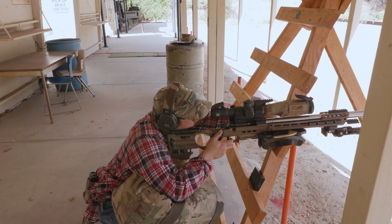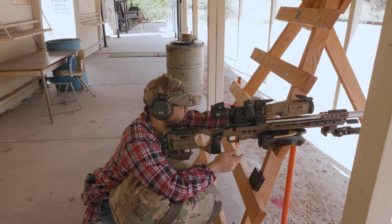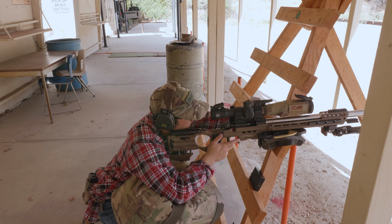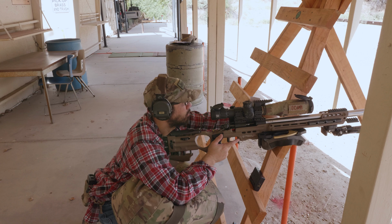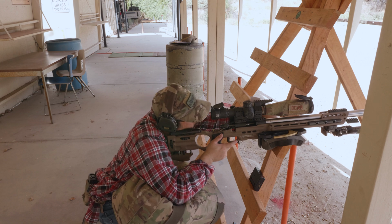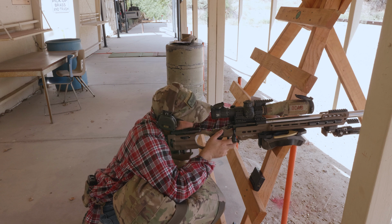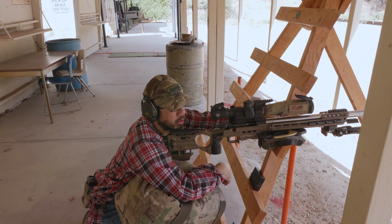Other than that, I guess it's simply being able to get a good stable position off of this pyramid, and you have to switch positions. You have to shoot from 5 different ones. Obviously, whatever you shoot the most stable, you'll probably want to save that for the corner KYL target positions, because that's a pretty small target to shoot at 55 yards. So hopefully you got a good wind call, break a good shot.